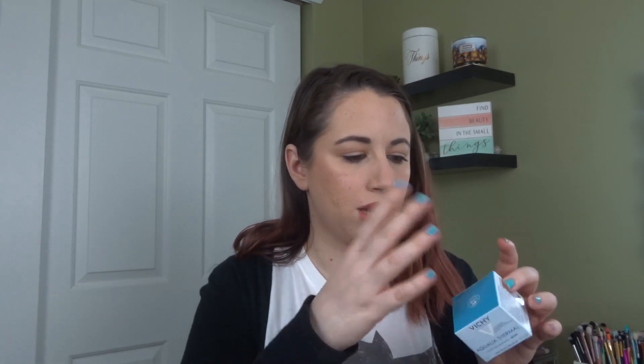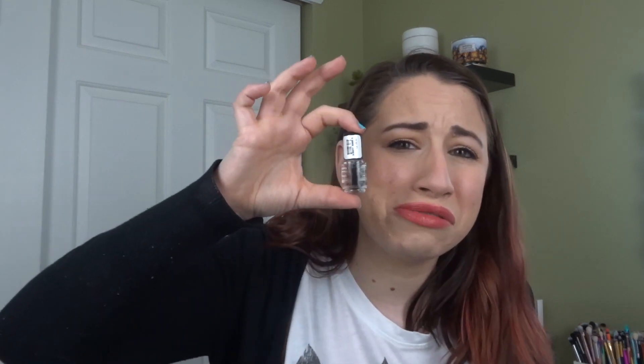I got an e.l.f. liquid glitter eyeshadow — I've heard pretty good things about this; it's the shade Copper Pop. I'll probably put the Milani lipstick in a giveaway and save this one to try out. From Vichy, I got the Aqua Thermal Rich Hydration cream — I love this stuff and I'm fairly certain I've used it before, so I'm really excited to have it. From Secvite, a dry fast top coat — the tiniest top coat ever, so cute. Last is the CeraVe foaming facial cleanser — I don't like the hydrating one but I'm very interested in trying the foaming one.